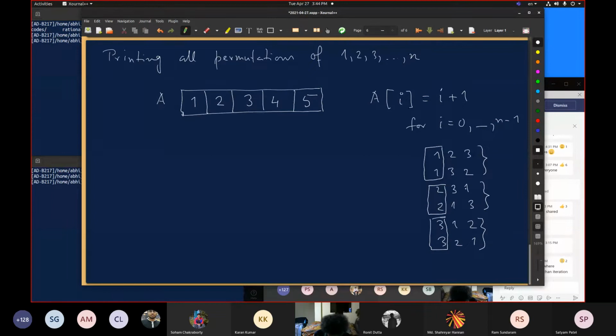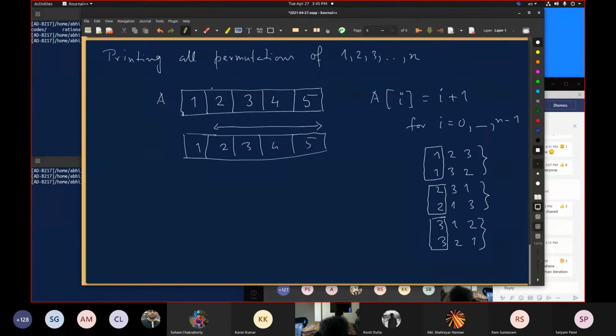Of course, here the problem is about 1, 2, 3, 4, 5. But if I look at this, this is 2, 3. This is 3, 1 or 1, 3. This is 1, 2. So what I will do one by one: if I put 1 here, and I can recursively generate all possible permutations of this, then essentially this list is done.